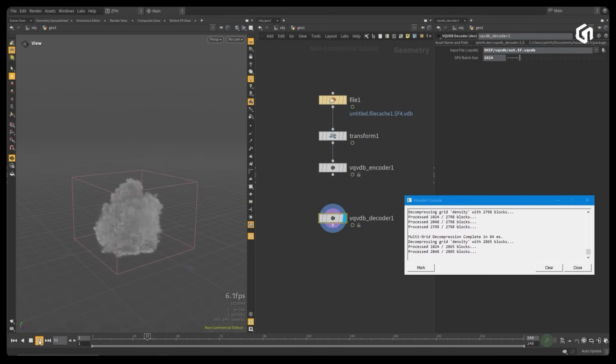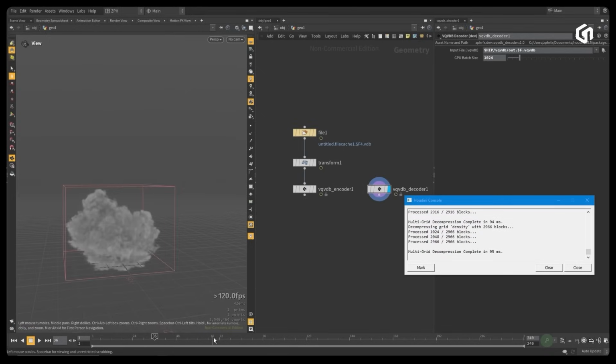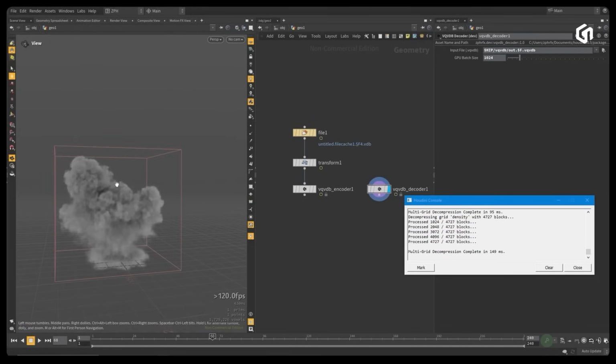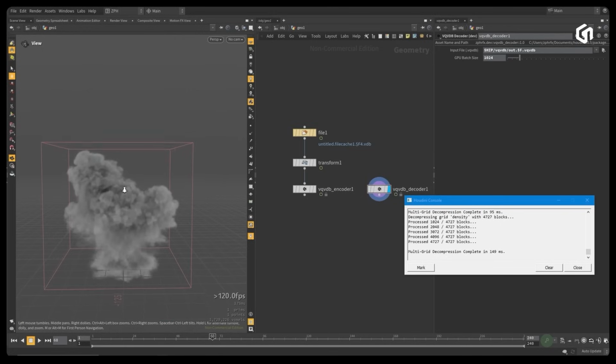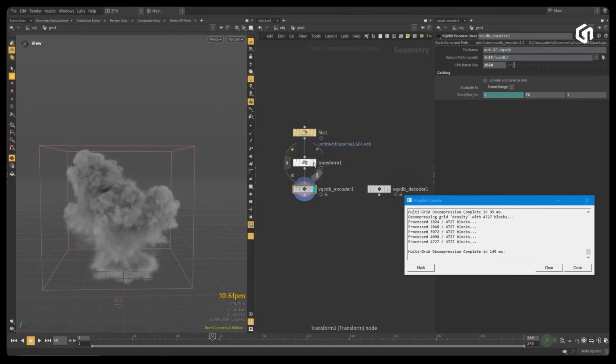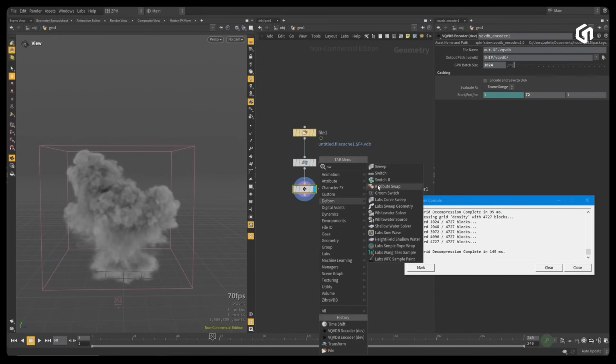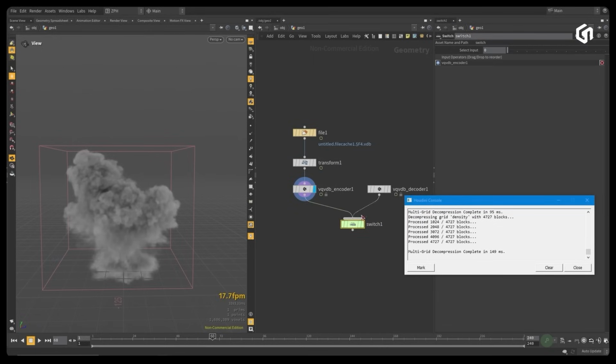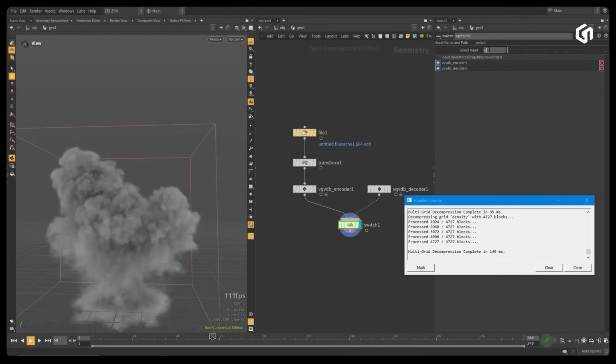Let's take the frame, this one. Great. Now, if we want to compare this and our ground truth set here, or here, it's the same one, we can just set a switch in order to be able to visualize them more easily. Let's switch between the two. You can see little to no difference, which is what we want.